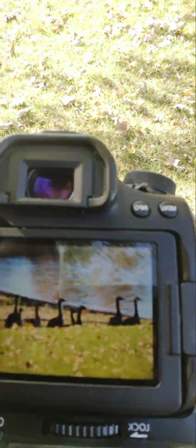Sometimes you gotta overexpose the image when they in shadows and stuff like that. It's not you, it's not the camera, it's just the image in itself. So you can take a shadowy look of the ducks, or you can actually take a picture of the ducks. To overexpose it, you can raise your ISO all you want, but if you ain't touching that shutter speed, it really don't make no sense. So when you level up the shutter speed, and even after you use a telescopic lens, the aperture gonna change in itself.